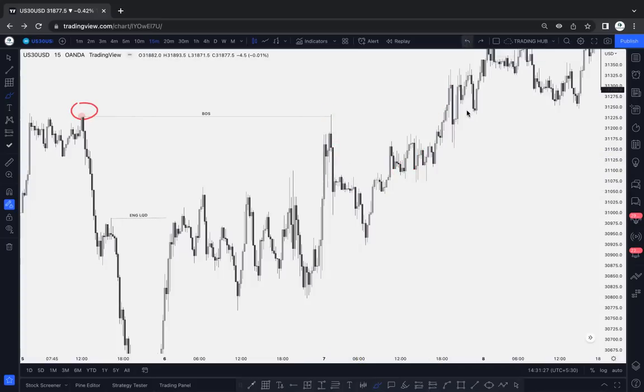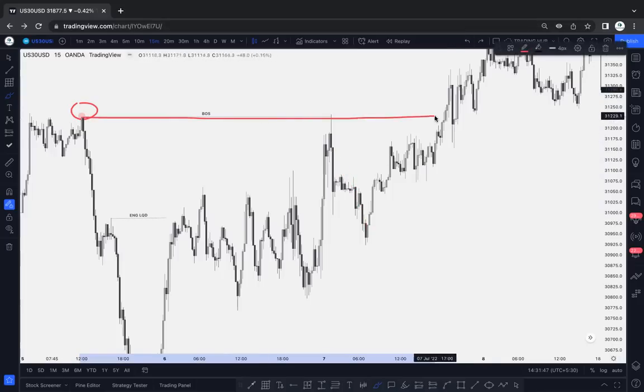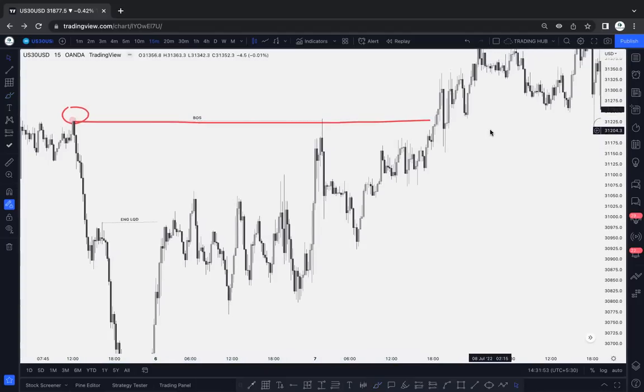When market pushes downside, and then market decides to go higher, you can still make a little bit of money or cut on break even. And then market pushes higher. Once market closes above it, this is a confirm that market structure has changed. Now we should be looking for the buy.